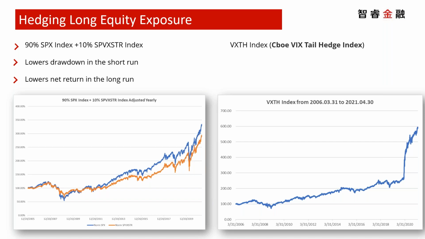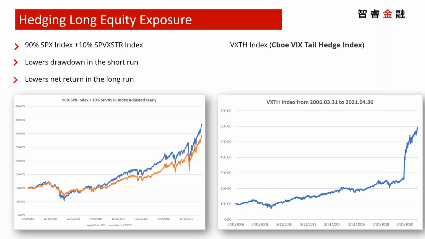And on the right hand side, it's more a dynamic one. It's called the VXTH index, or CBOE VIX Tail Hedge index. So what does this do? This has a base position of S&P 500, and you invest a small portion of your notional into the front month's VIX index calls, or to be more precise, a delta 30 call. The basic rule is that if the forward price of the VIX index is below 15, you do nothing. Same for when the forward price is higher than 50.